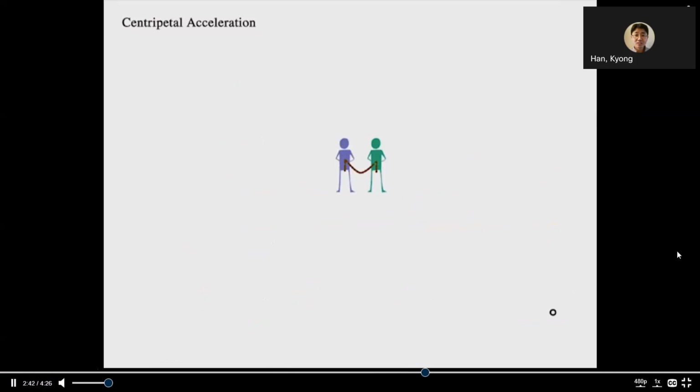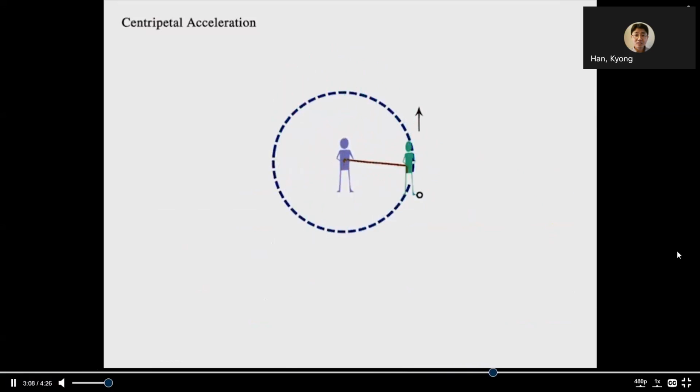You can try this with a friend. Each of you will hold ends of a stout piece of rope, something that won't break. At first, keep it very short. and have the person on the outside try to move in a straight line. The person in the center pulls on the rope to keep the person moving in a circle. The person in the center will have to rotate also, or the rope will wrap around them. Now, lengthen the rope and try again.